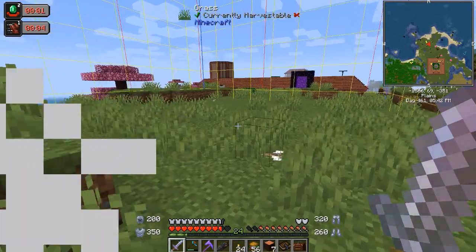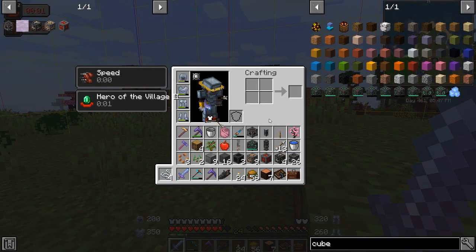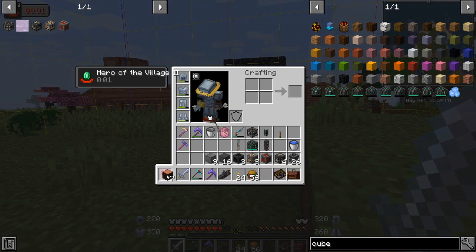How did I? Okay, I was going to say, I lost the chunk because I didn't put the thing back down. All right, let's do this a little bit faster. Pushing delete on your keyboard will do that if you did not know. All right, let's go ahead and get this up and rolling.